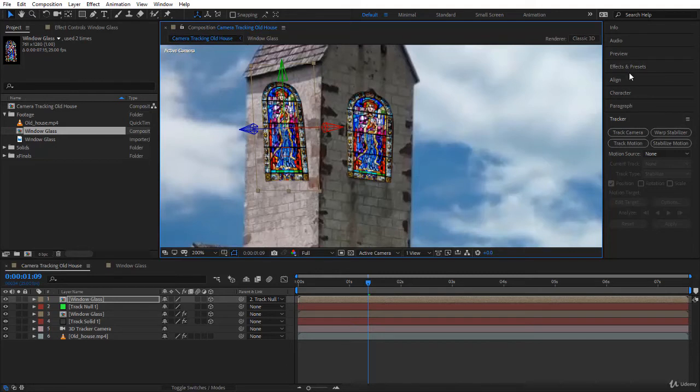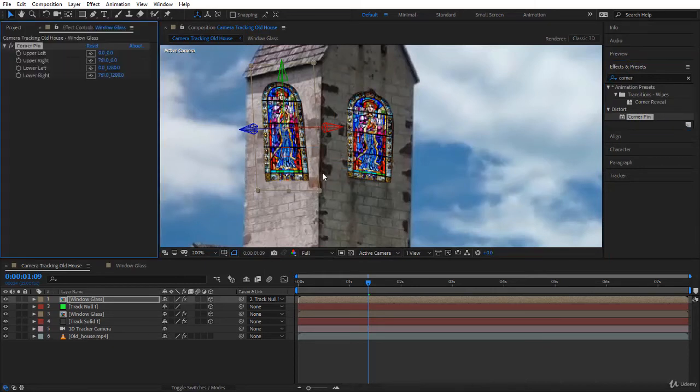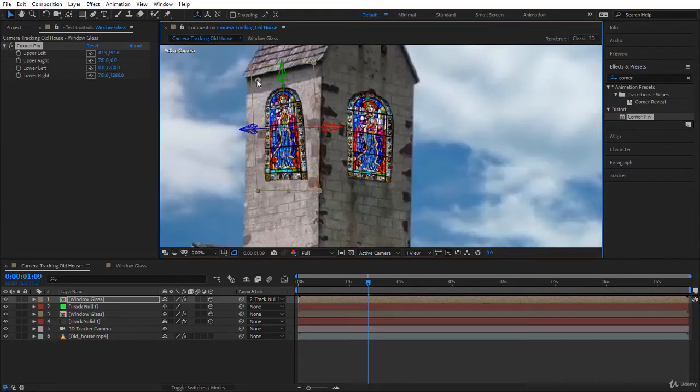I need the corner pin to see it, honestly. So I will go to FX and preset. Corner pin is over here. Click and drag. Just drop it on top. Let's adjust it. Let's see how it works. Okay, it seems it's good. It's working fine until now. Take the other pin, put it over here. And the last one, just put it over here. I think it's okay. What do you think, guys?